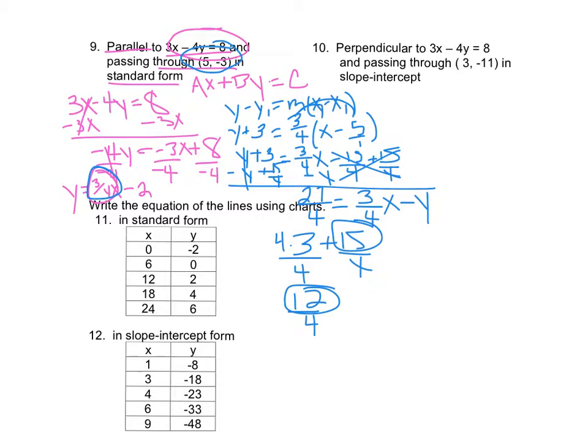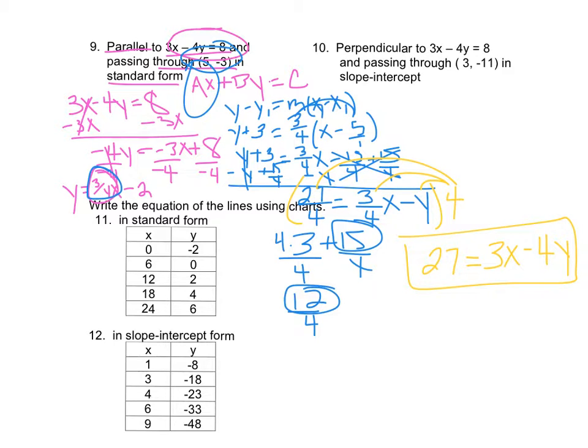Okay, so once I get to that point, remember you have to check your a on your standard form. It has to be positive, which it is, but it also has to be an integer, and notice it's a fraction. So we're going to have to multiply everything on this equation by the denominator. So when you do that, that cancels the denominator out on that, so that's 27 equals, it cancels the denominator out on that, so that's 3x, and then minus 4y. So there would be your standard form. And you can rewrite it as 3x minus 4y equals 27 if you want. Okay, so multiple steps on that one.